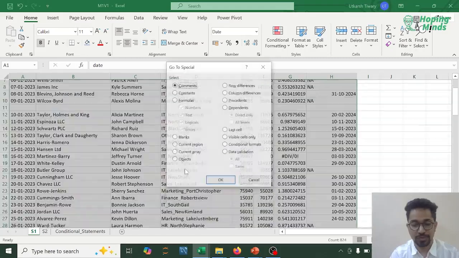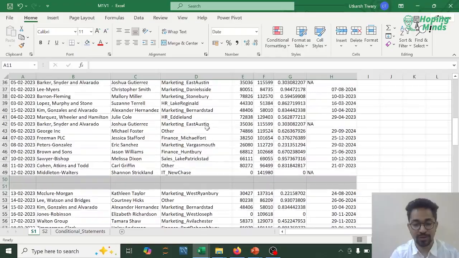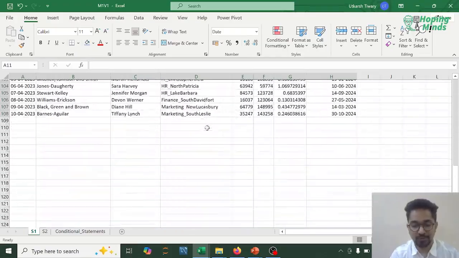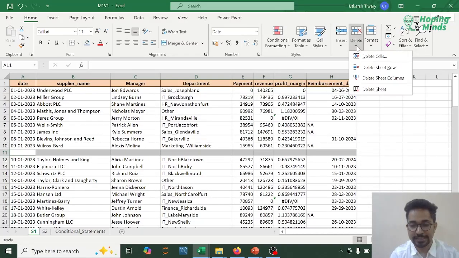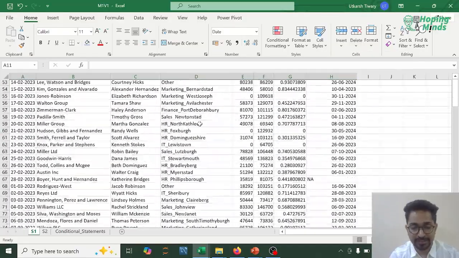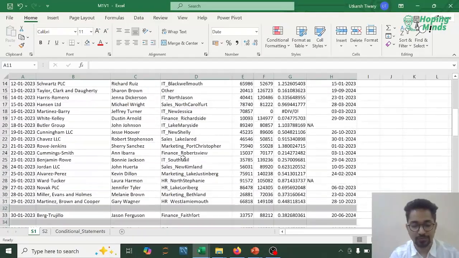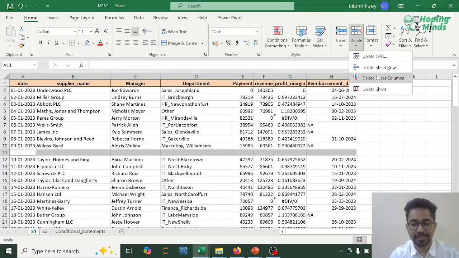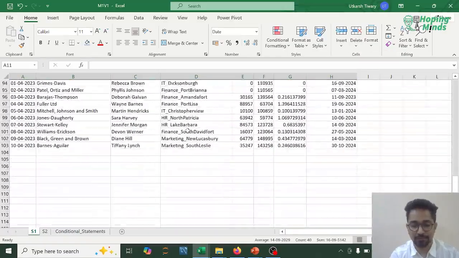Let's see. So यहाँ पे हमने special पे click किया, click on blanks. Yeah, so now we do have entire row blanks. So अब इन blanks को, if I want to remove them, right? I want to remove the entire blank rows. So over here we do have the option Delete and Delete Sheet Rows. So Sheet Rows is simply going to delete all the rows that have been selected so far. So I'm only selecting the rows that contain these blank rows. So how many rows do we have as such? We have 1, 2, 3, 4 and 5 rows. So click on Delete Sheet Rows. So guys, all the blanks have been dealt with now.